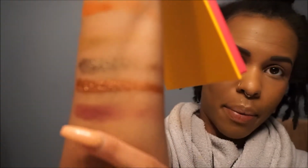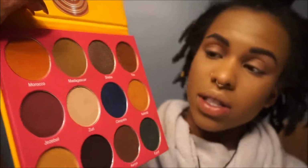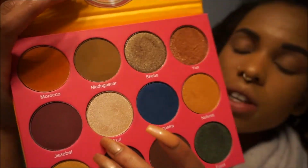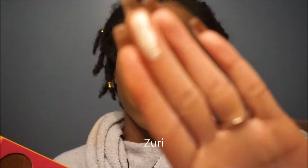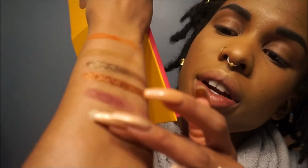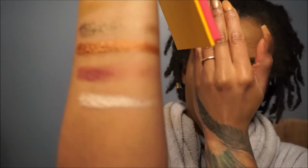So yeah, there it is. Moving on to this next shade. This is a metallic pearl shade, and it's called Zuri. And that's Zuri on my finger. It's very reflective. And I'll put that under here. Same thing with the chunks kind of getting caught up in my hair, but your eyelids should not have hair, so hopefully you don't have that issue of it getting balled up.